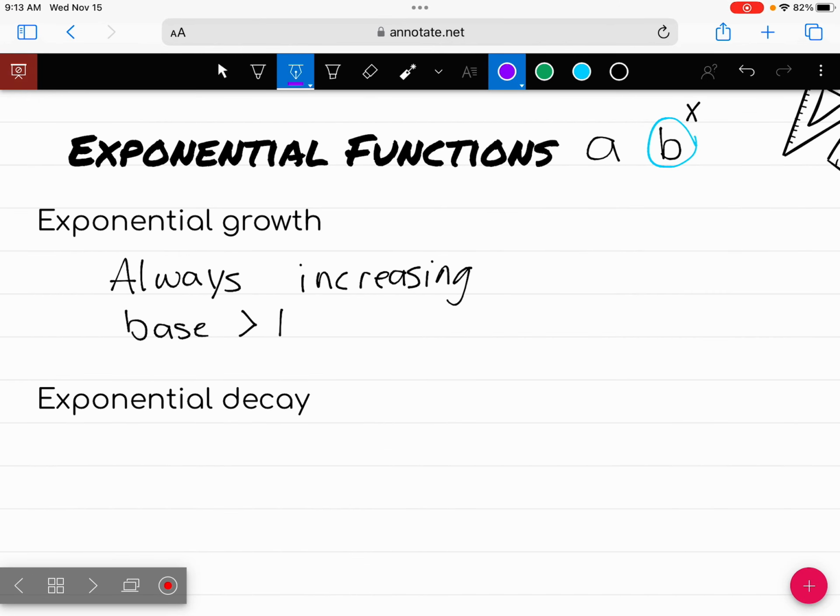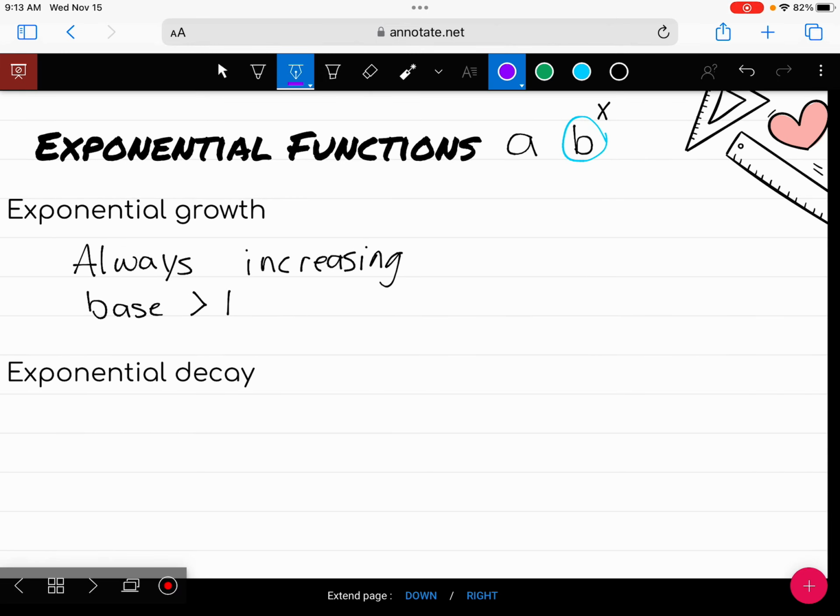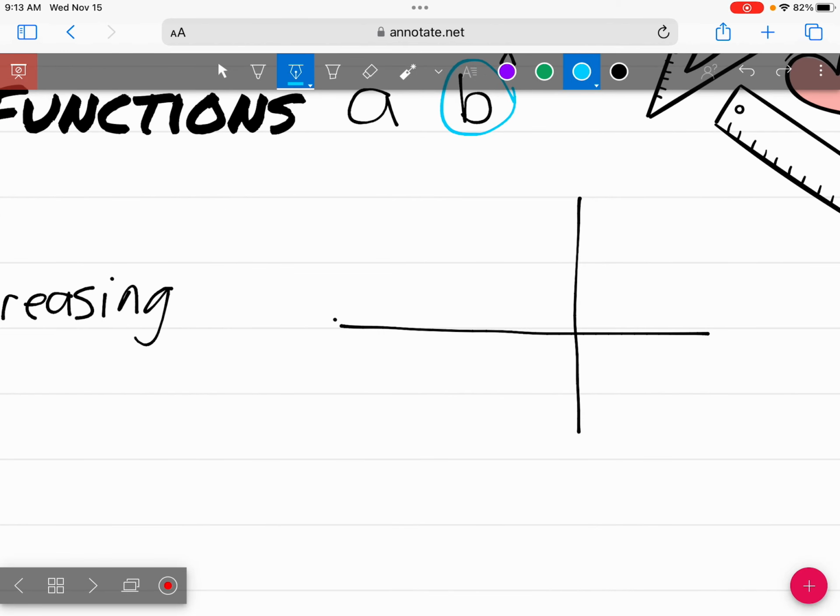And our a is also when a is positive, it's growth. If we have an a of, like, negative, then things start to flip and we have transformations and it's a whole deal. And exponential growth in general has a horizontal asymptote. Oh, we still have asymptotes. At 0. And it kind of looks like that.